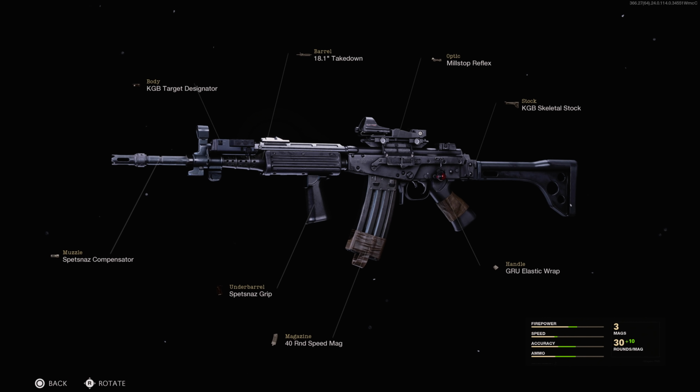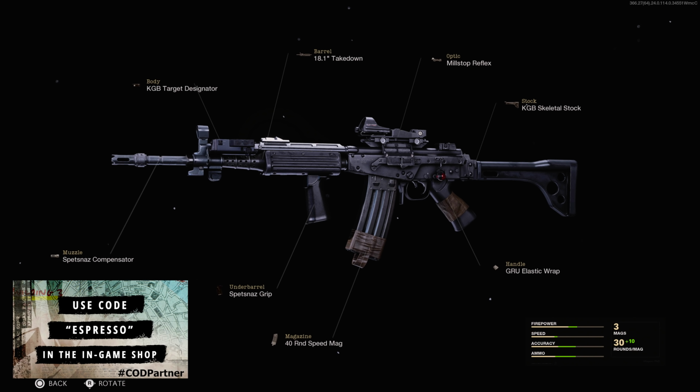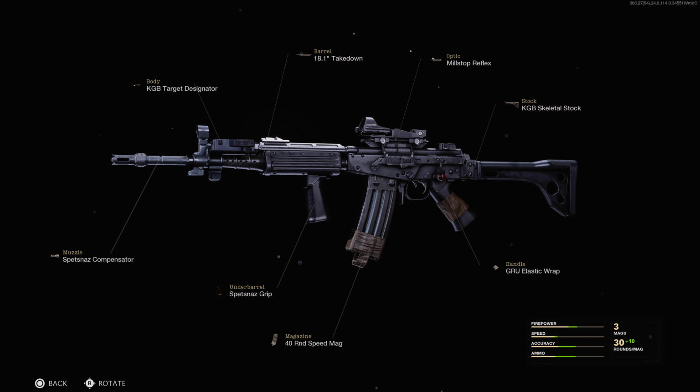So for the first class that we'll talk about, that being the FARA 83. For this, I end up running the Spetsnaz Compensator for vertical recoil control, the Takedown Barrel for 150% increase on effective damage range, the KGB Target Designator for a 60% reveal distance increase with no drawbacks, the Spetsnaz Grip for 6% increase to vertical recoil control and 20% to the horizontal recoil control, the 40-round mag for just a tad quicker reload on that mag that grants a bit more ammo.